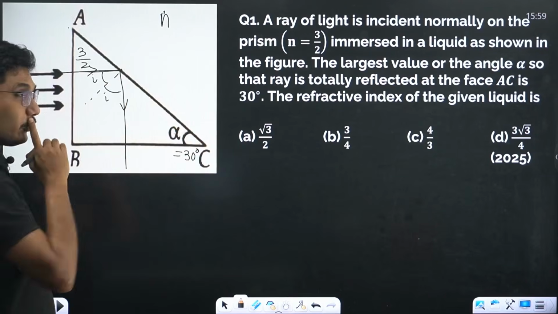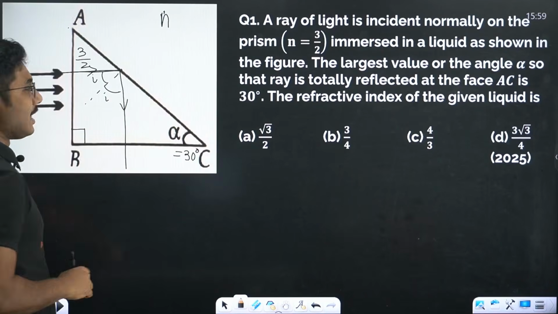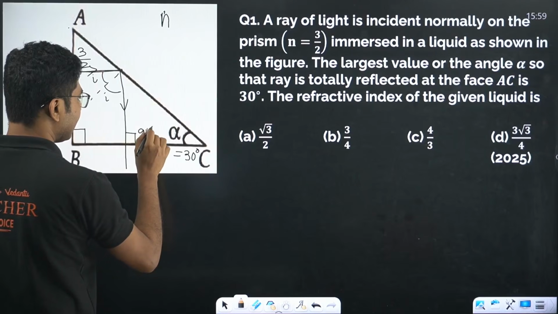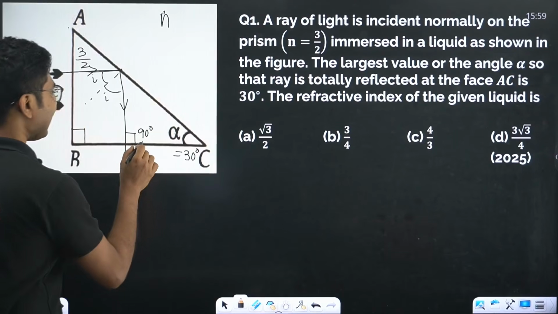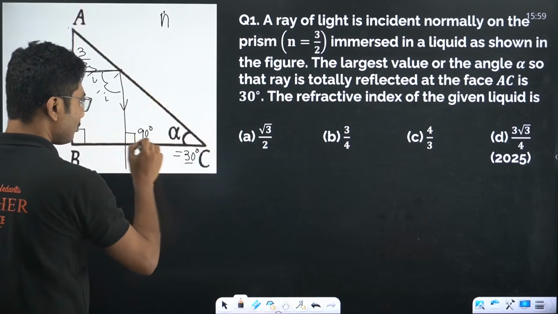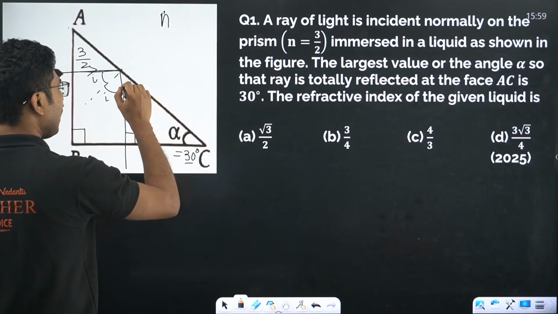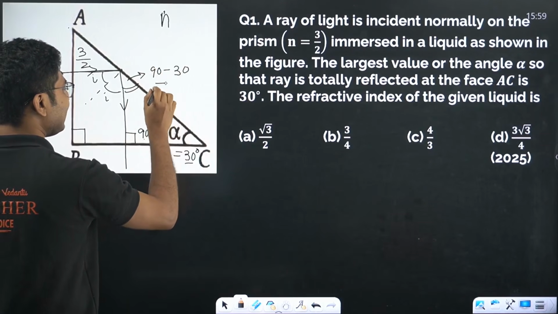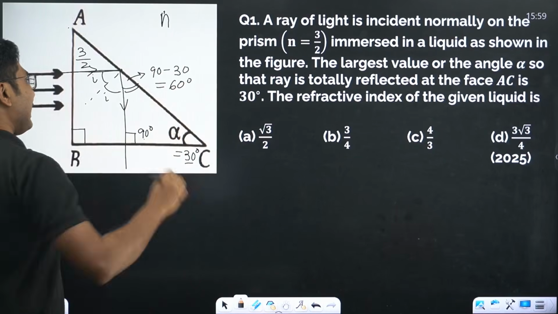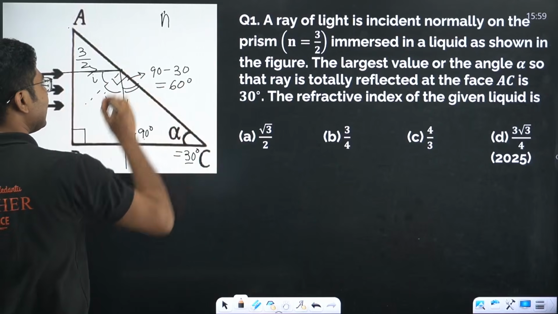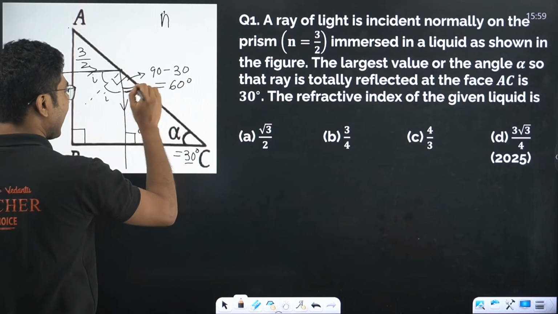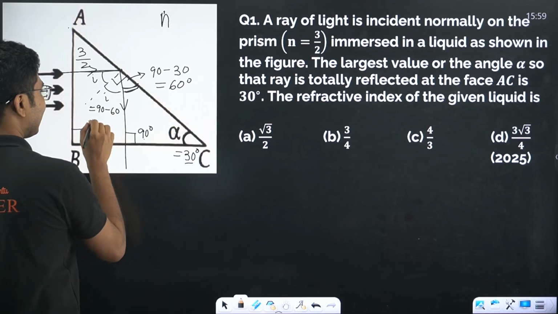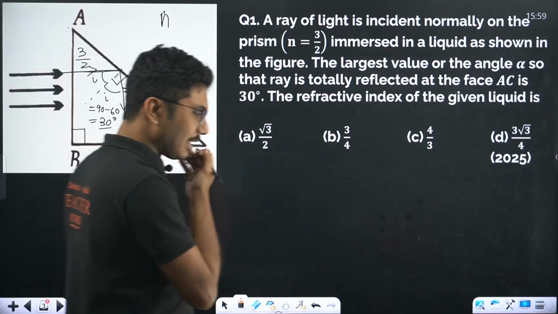After the ray is totally internally reflected, as you can see this is a right angle prism, so after it comes from here this angle will also be 90 degrees. Now this angle is 90 degrees, this angle is 30 degrees. So if you take the smaller triangle, what will this angle be? This angle will be 90 minus 30, that is 60 degrees. Again this is a normal, that means this angle is 90 degrees. So this total angle is 90, out of that this small angle is 60. So this angle will be 90 minus 60, that is 30 degrees. So we have calculated the internal angle.